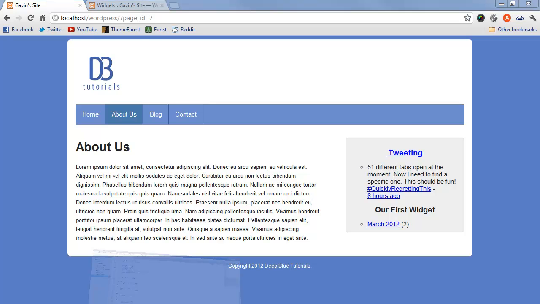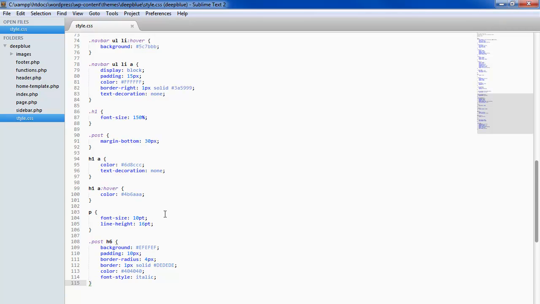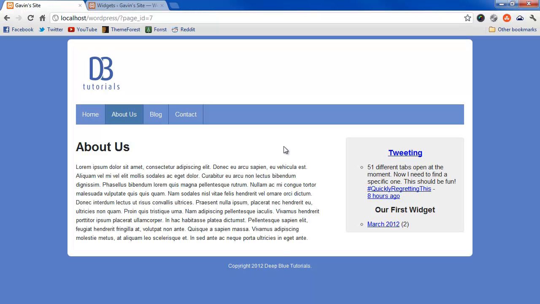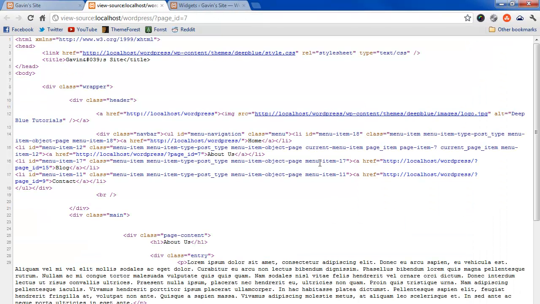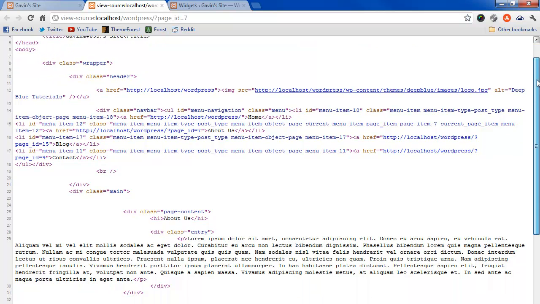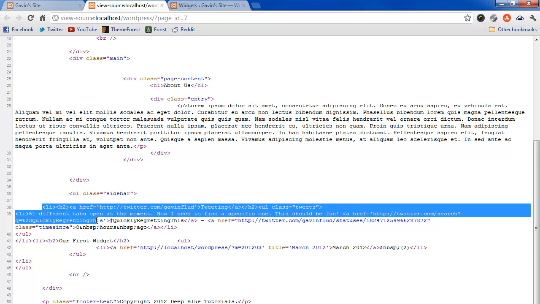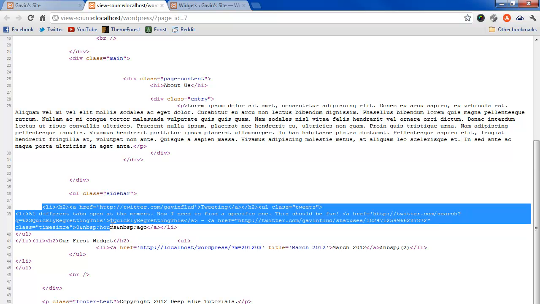So I'm going to go to my text editor. Actually, first we're going to view the page source here in Google Chrome, and we should see our new Twitter widget generated here. All this is the code generated by our Twitter widget.